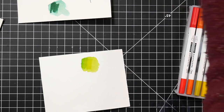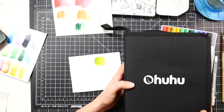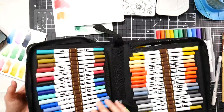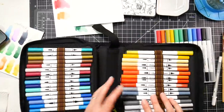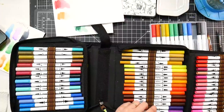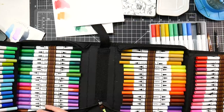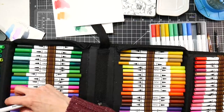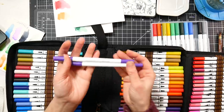For instance, I just compared with my Ohuhu markers here. I'm just going to zoom out because this is a big case. This is like $35 and it's 100 markers. Let's compare. Let's try to find a color that's very similar. Let's try this purple here. Probably closest to this one right here, actually. So let's look at these side by side.